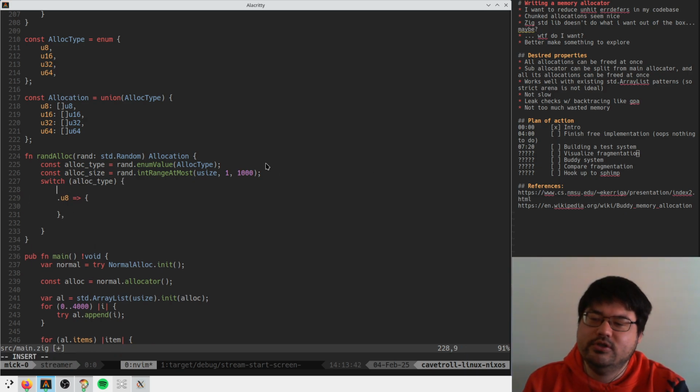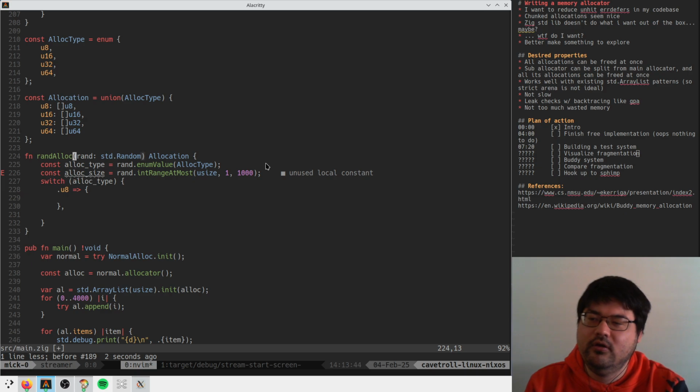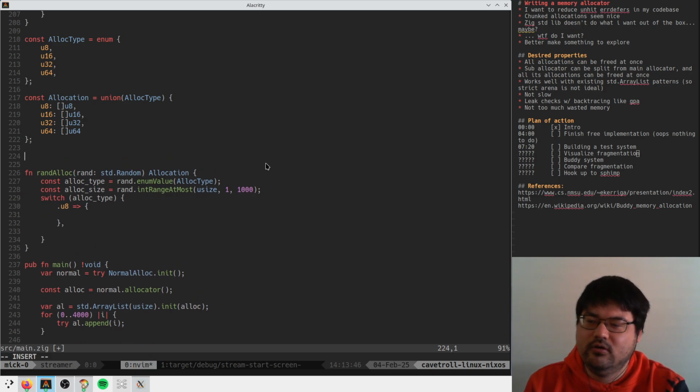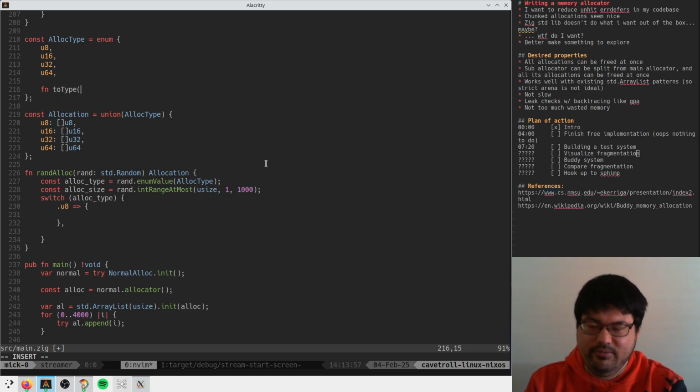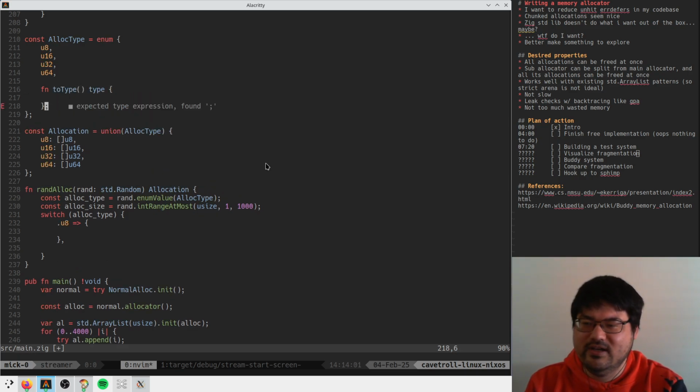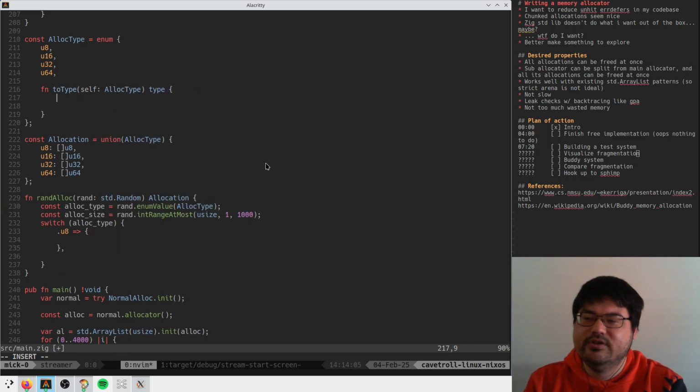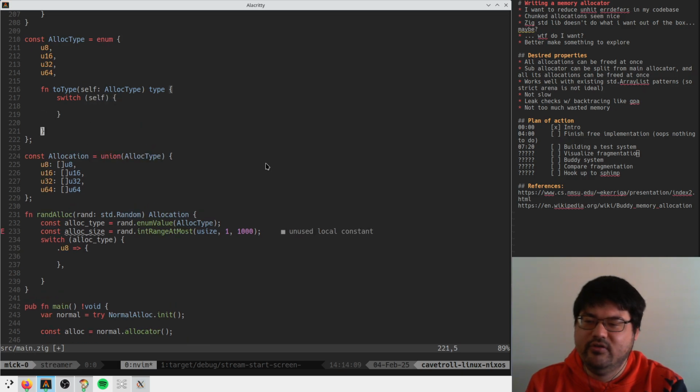I wonder if you can do something like alloc type. Can we get clever? To type. Wait, this sounds like it might actually work. So we switch on self.